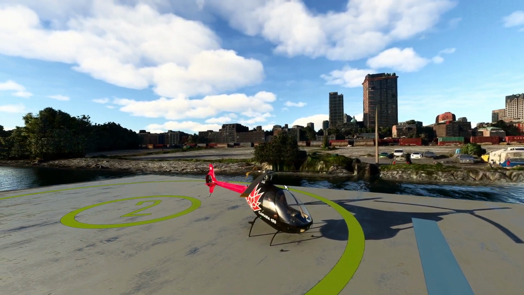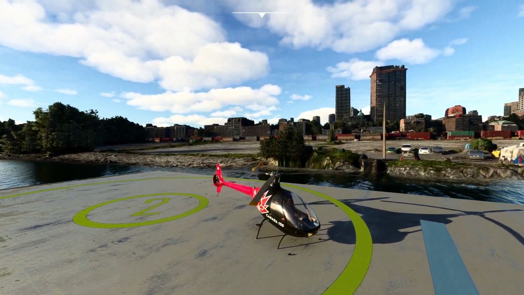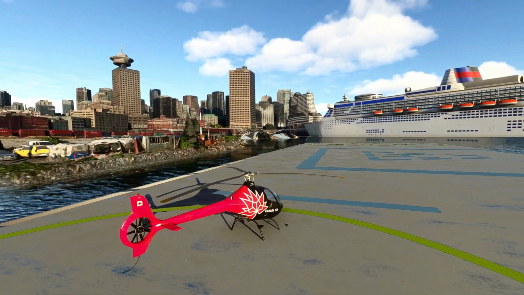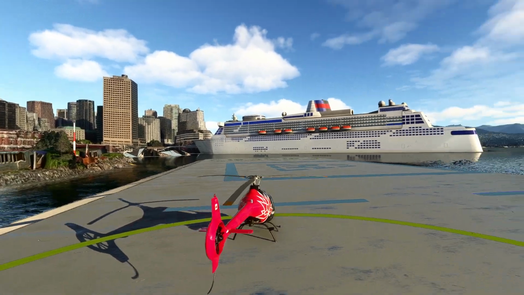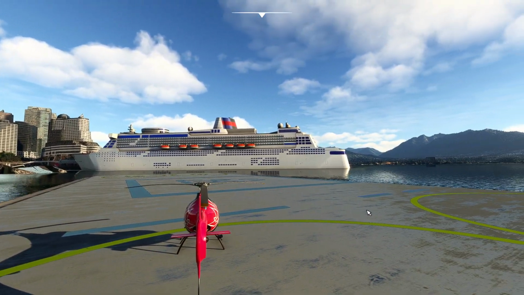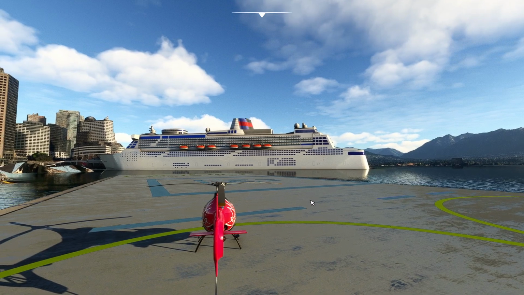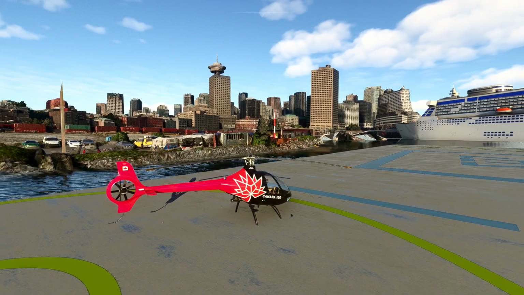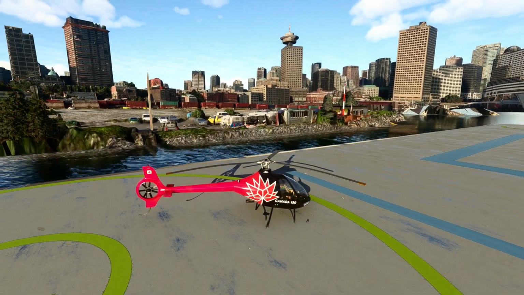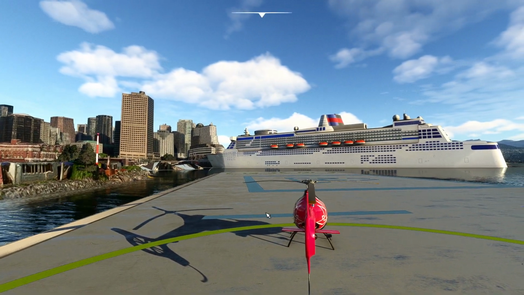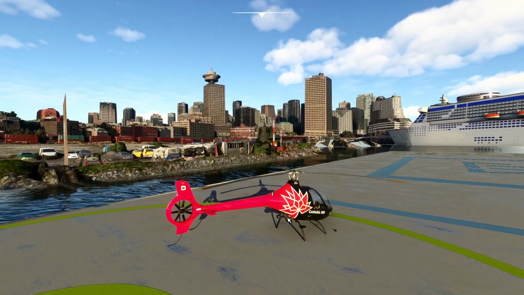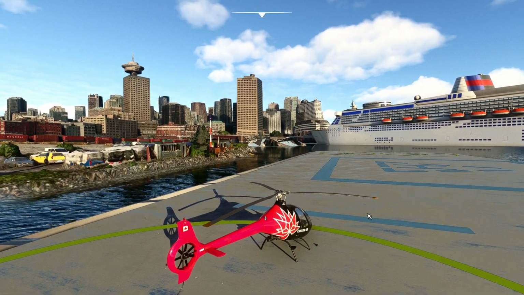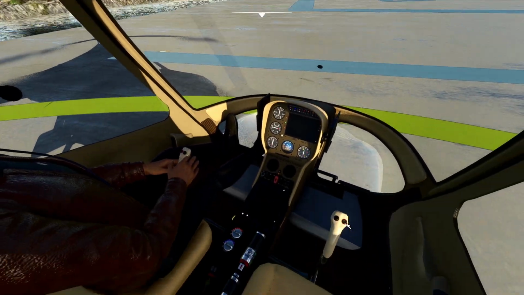well, which adds the helijet pad here in Vancouver, as well as the Vancouver Harbor Flight Center, where all the float planes kind of take off from. So that's kind of where we're at. We're gonna go for a quick flight around the city, and I'm gonna show you how this helicopter flies. So yeah, let's get her started.